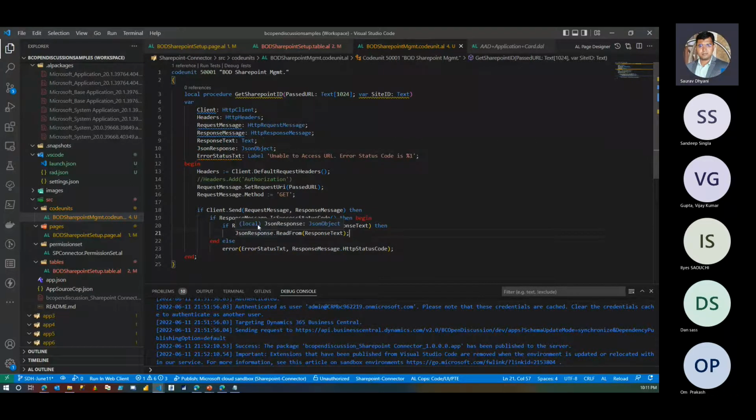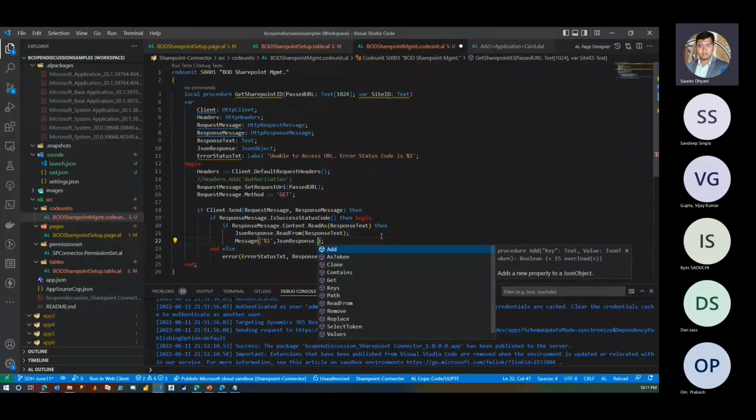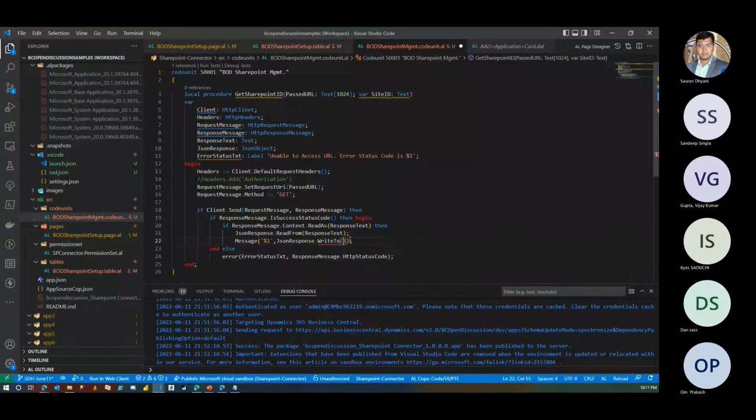And just to keep it simple at this point, if it is a success, let's just show a message to see what kind of JSON response we are getting. It was a text, I guess, which extracts it to the text.